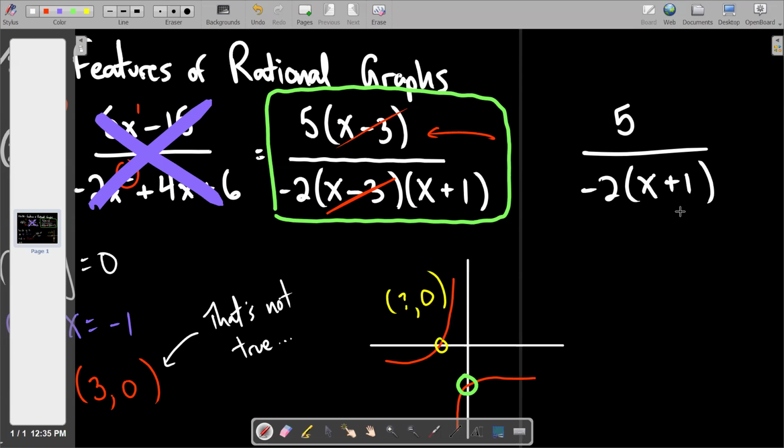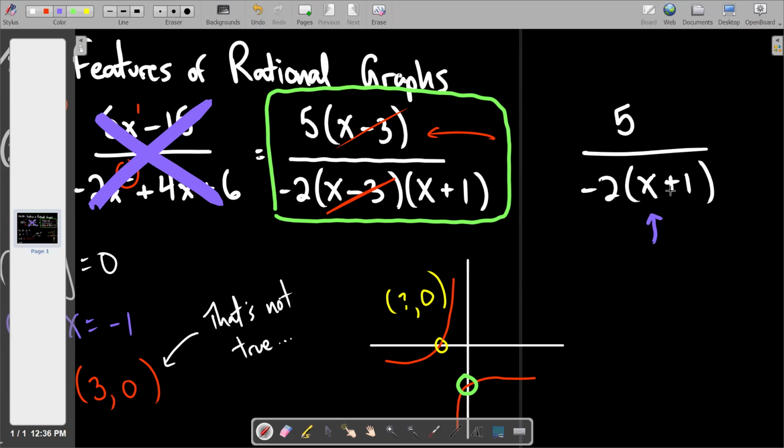So what I wanted to say is this: if you want to find the y-intercept, you can put it in the pre-reduction fraction, or you can put it in the post-reduction fraction, and you'll get the same answer. I would say that 100 people out of 100 would choose the reduced one, right? It's a little easier to work with. So we're going to take 0 and we're going to put it right where this purple arrow is pointing, and then we're just going to do a little bit of kitty math. Easy math. What's 0 plus 1?